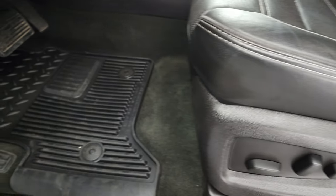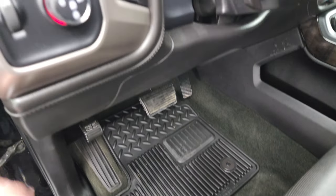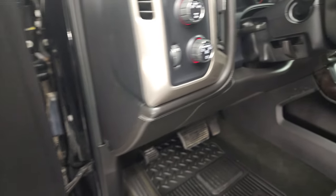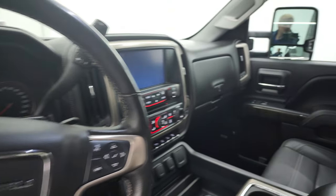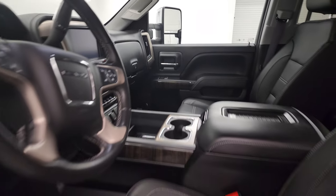Power driver's seat. Both front seats are heated and cooled. Factory all-weather floor mats. Auto headlamps, four-wheel drive, and factory brake controller. Tilt and telescopic steering wheel. Power windows, power locks, power mirrors, memory driver's seat. And these mirrors do power fold in — I always like showing both sides so that you know that both sides are working properly.